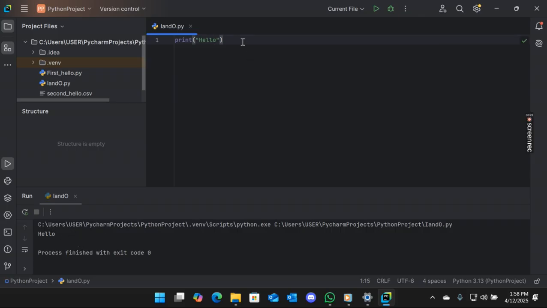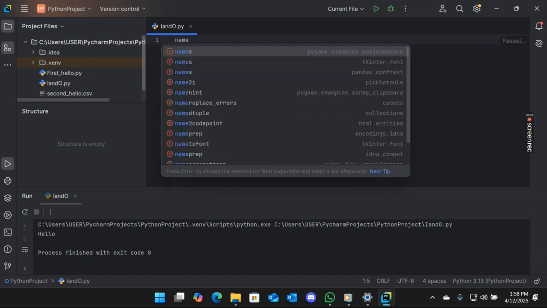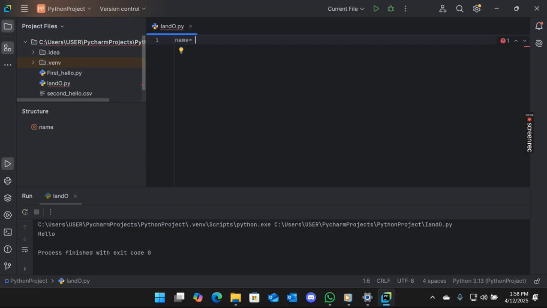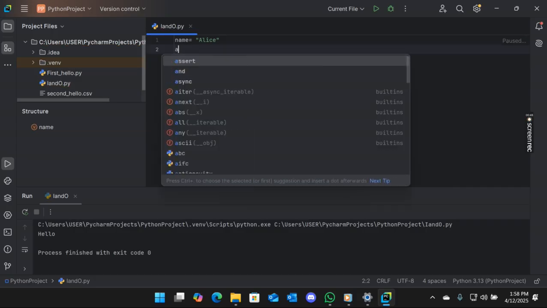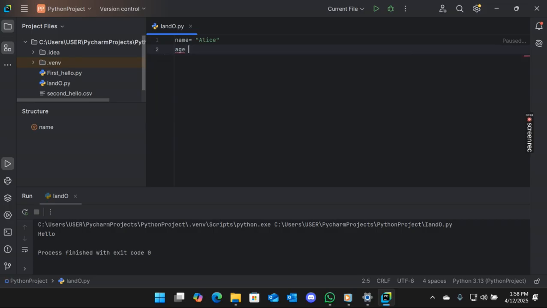So let's say we have a variable named name, and the content of this variable is a string, and we name it Alice. Then another variable named age is a number.